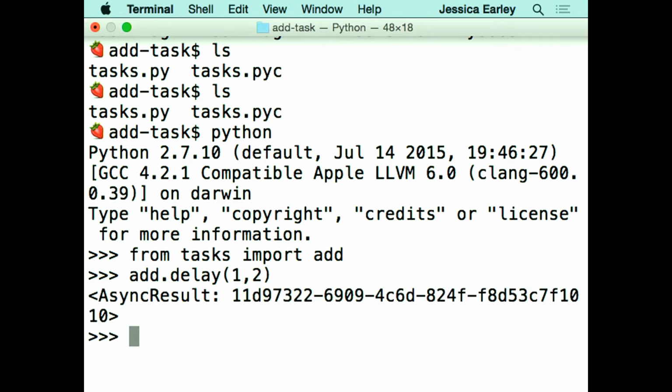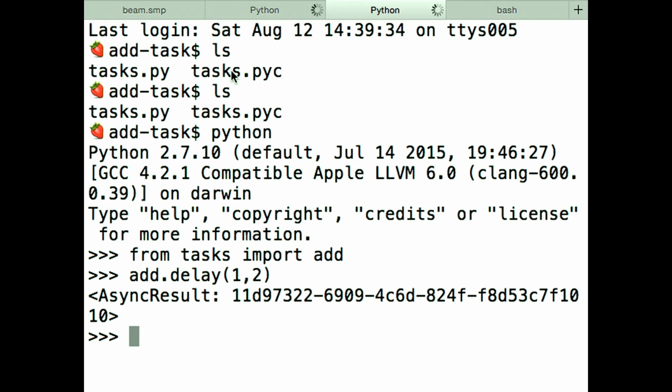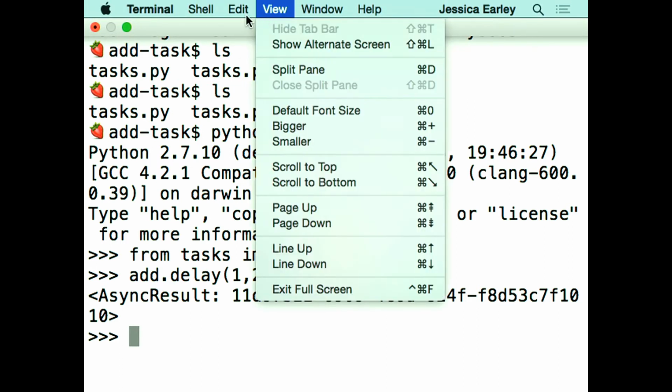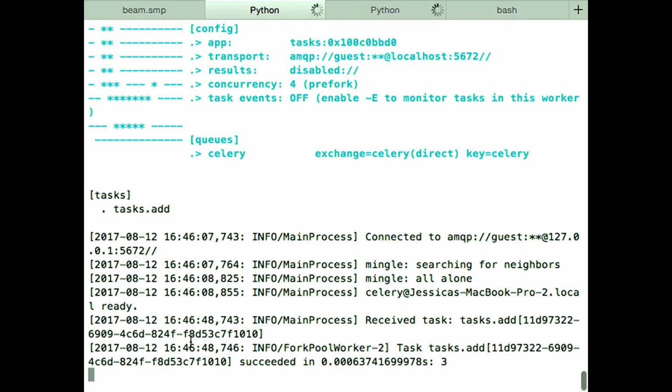It's doing one action. I'm just setting one task, and I just want to jump over to Celery so you guys can see that the task has been added, and it's doing the work. And here it is, 3. So you have 3 different terminals open. You have your Rabbit going, your Celery going, and then your actual application that's calling the information.